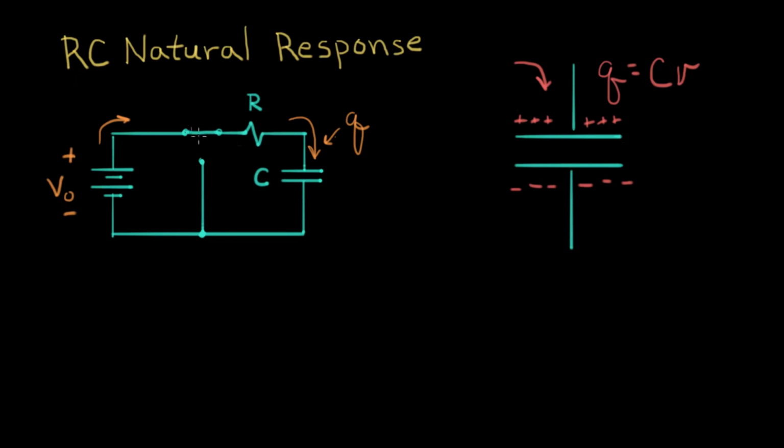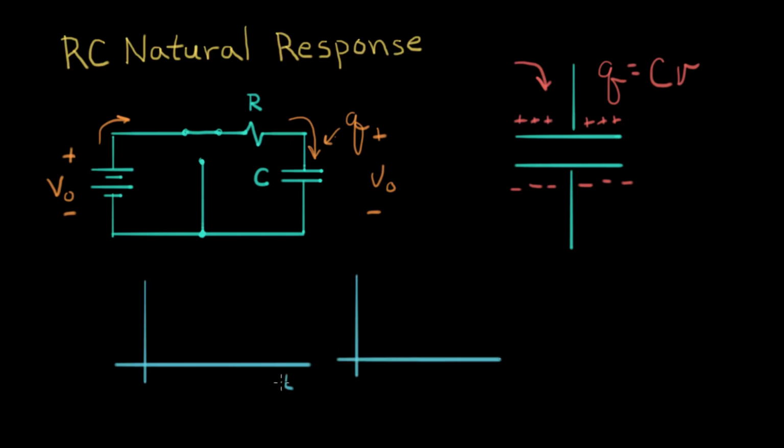So let's go back over here and see what happens. As this current flows onto the capacitor, charge accumulates, and eventually this voltage will rise up to be plus and minus V naught. At that point, when this point's at V naught and this point is at V naught, the current through the resistor stops. So the current here will be 0, and the voltage at this point will be V naught. I want to plot that right now. We'll begin our sketch of what this response looks like.